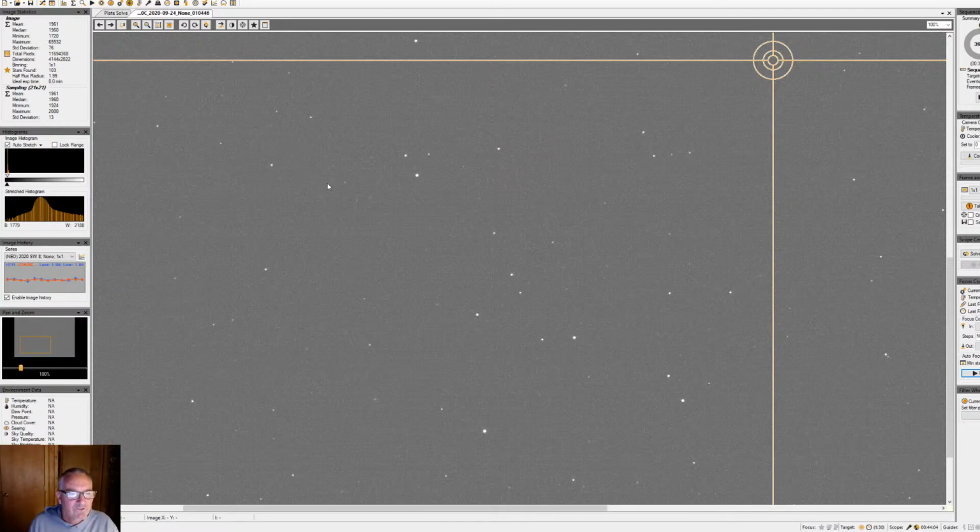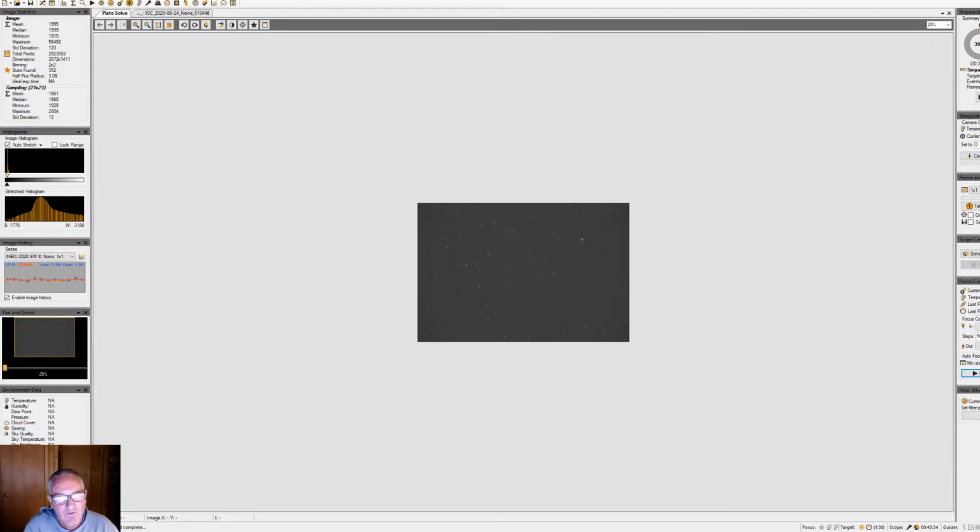Slew to the coordinates. Okay, now I'm going to center it. So right now what you can't see is it is one more time making sure it's in the right center, because in 10 minutes that asteroid will go directly through the center. Just checking to see if we're in the right spot.